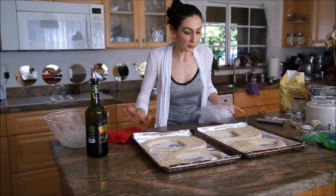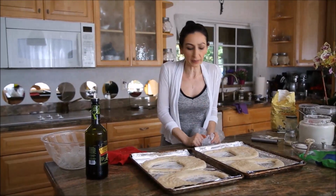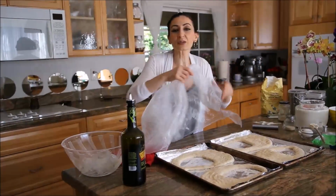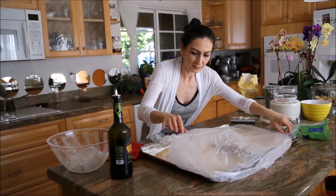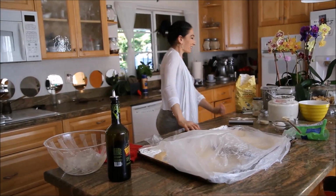Breads are done, shaped, and they need probably 25 minutes more to rise before we bake them. And oven temperature should be very high, 500 degrees Fahrenheit. So I'll go start preheating the oven and cover them loosely with a plastic or kitchen towel, just like so, and allow them to rise a few more minutes.